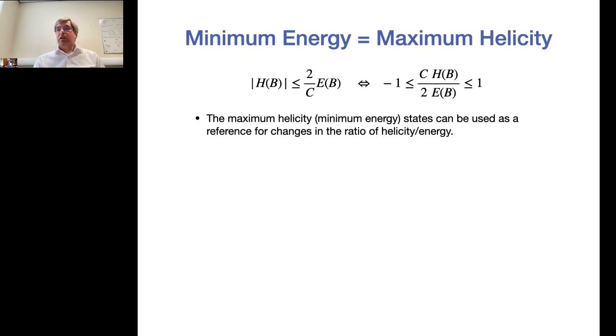And that is a good way to give meaning to statements like the helicity has changed by that much, which is often difficult to interpret because you don't know exactly whether the quantity is big or small. Only if you compare it with one of these extreme states can you say something more concrete about whether that is a small change or a big change.